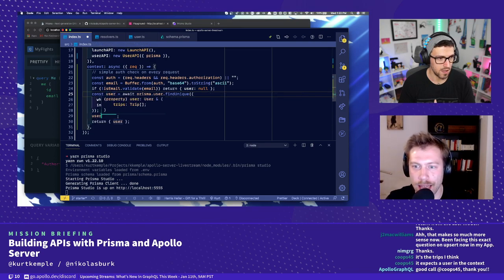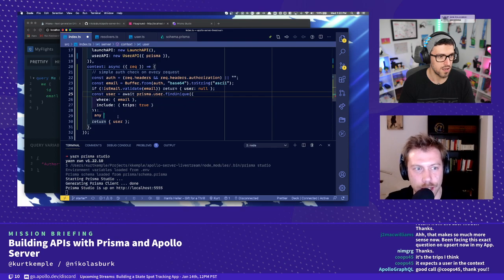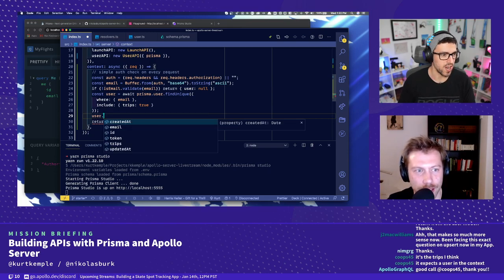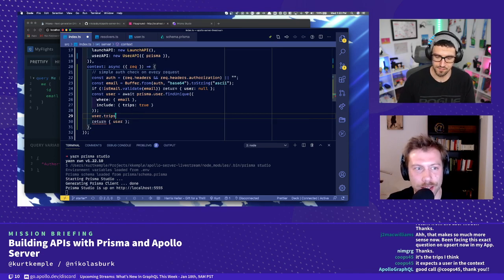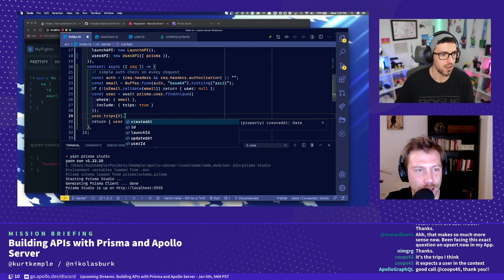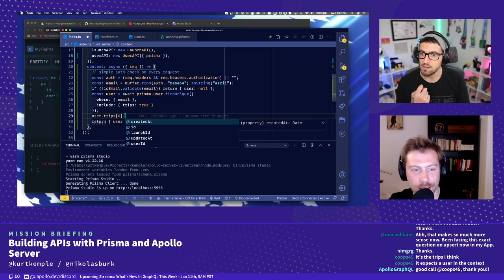So if I now go ahead and use user dot, then I get the full autocompletion again. Dot. Boom, createdAt, email, ID, tokens, trips, and then we can follow that kind of cascading path. Exactly. You can now say trips, and then because it's an array, you have to pick the first one of that, just like you're calling map on it. And then boop, there we go. Yeah, and now we've got the individual properties. That's awesome. Exactly.